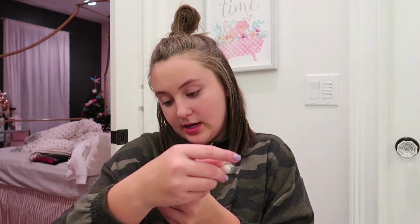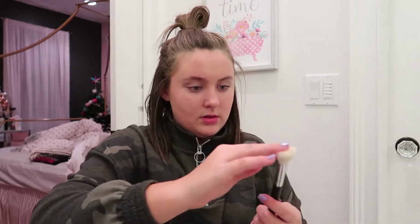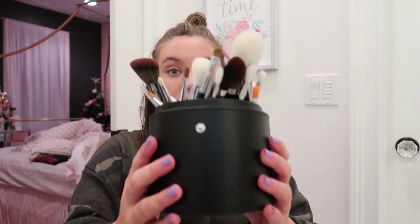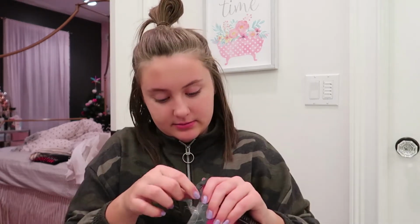Wow, it's so full. Makes me so happy. Okay, last one. That's fine. Wow, I love that. The Morphe M45 Contour Blush Brush. All the brushes, all out of the thing. Wow, that's really exciting. Oh, plus the beauty blender. Okay. Ish. Got it.